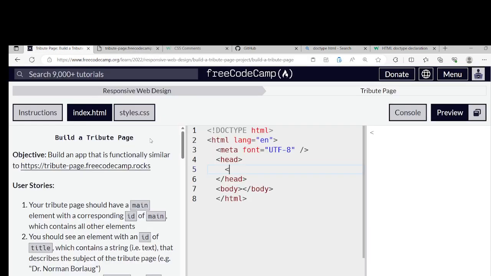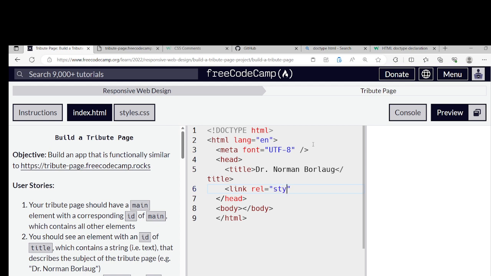That will be the title. So remember the link: rel is stylesheet.